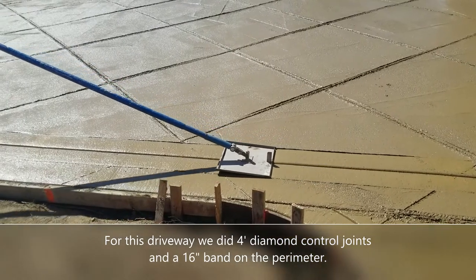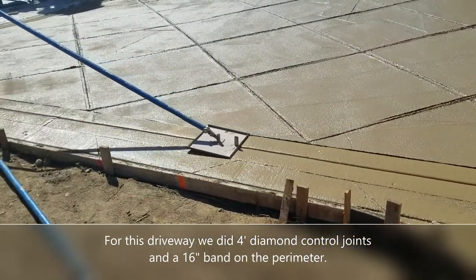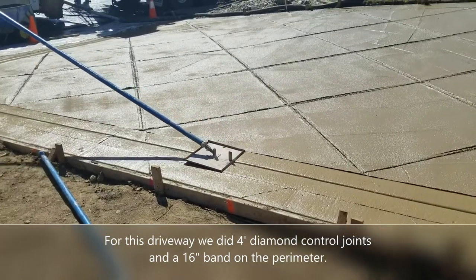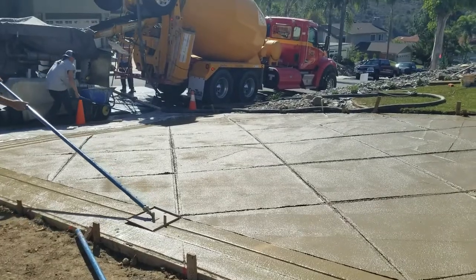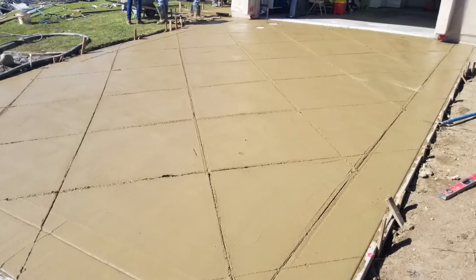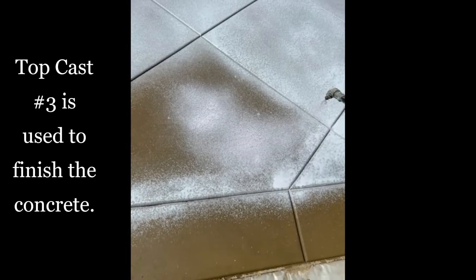It takes a couple of hours to do this control joint process on a driveway and side walkways as large as what you see here. This was about a 900 square foot driveway with the two little walkways that wrap around the side. All right, the control joints are all done.